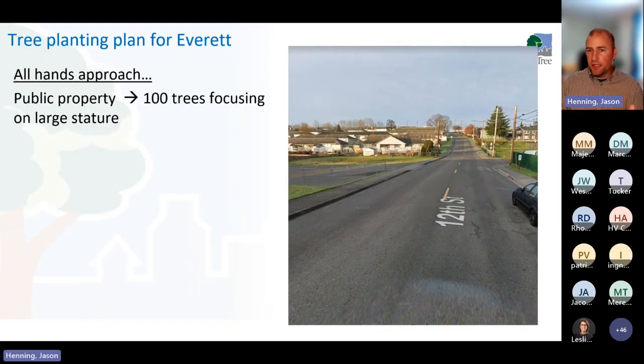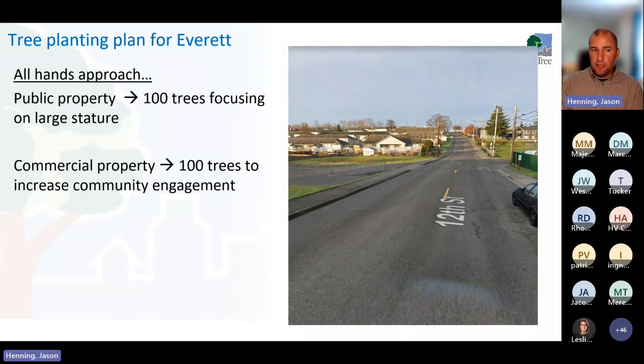And by way of talking about an example of how this might look if you were going to use it in an afternoon, we recently talked to some folks in the community of Everett, Washington, who are interested in increasing canopy cover in their town, specifically focused on underserved areas. So one approach was to look at how we can get trees on all different types of properties. So they went with kind of this all hands or all lands approach. So how can we do this on public property? They're going to put 100 trees on public property. Since it's public property, they can focus on putting trees that are going to get large in those spaces. Then they had commercial properties, so they wanted to engage commercial property owners.